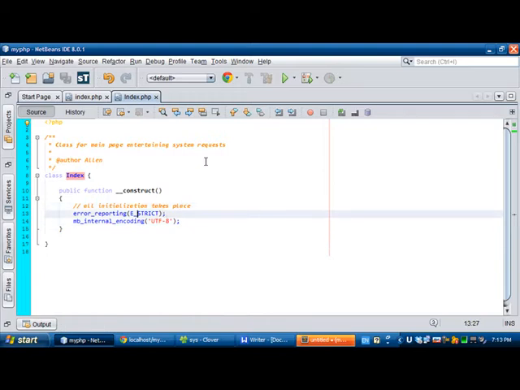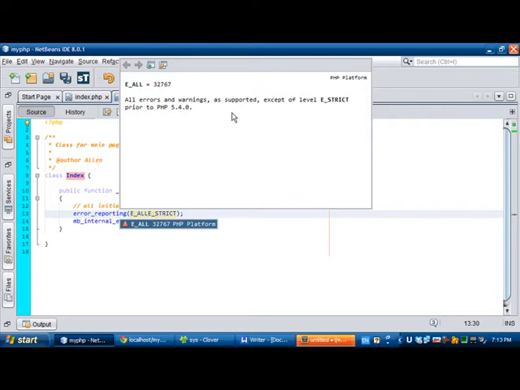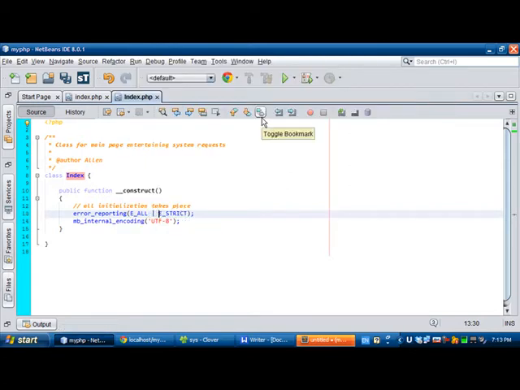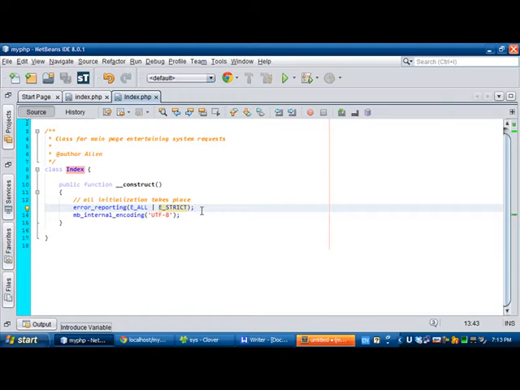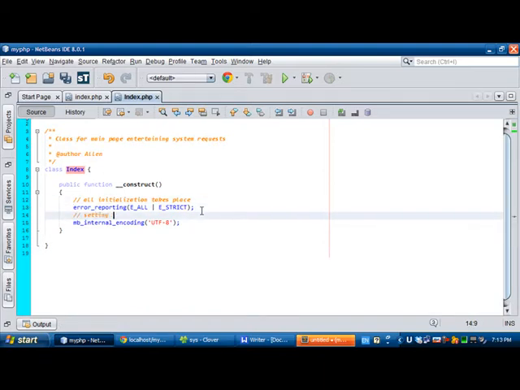So in this error reporting, we should also enable reporting of all errors and warnings. This is a bitwise comparison when it comes to setting the error reporting and setting the internal character encoding.